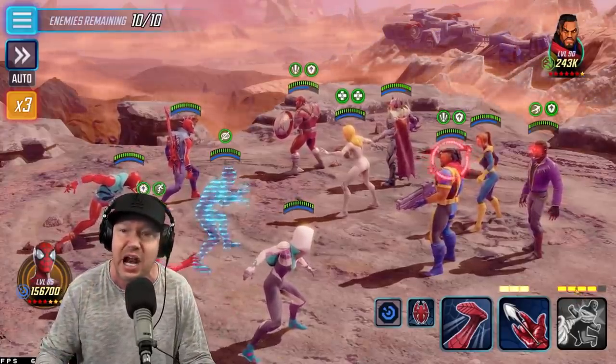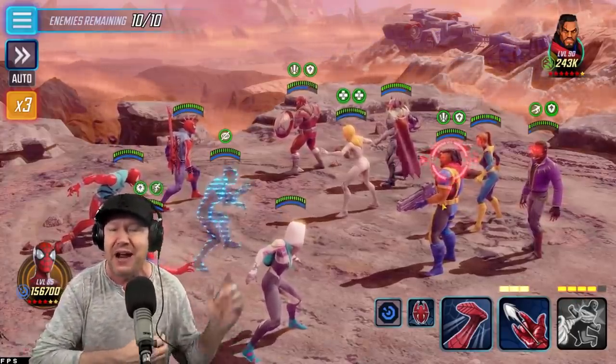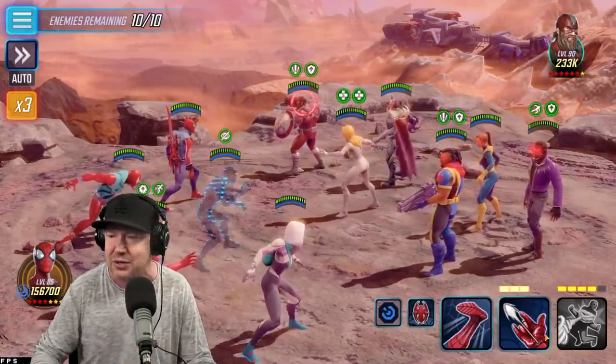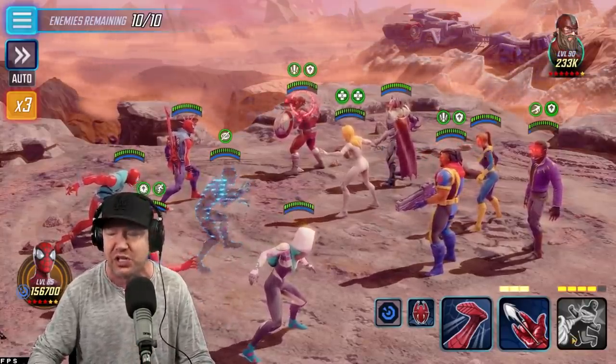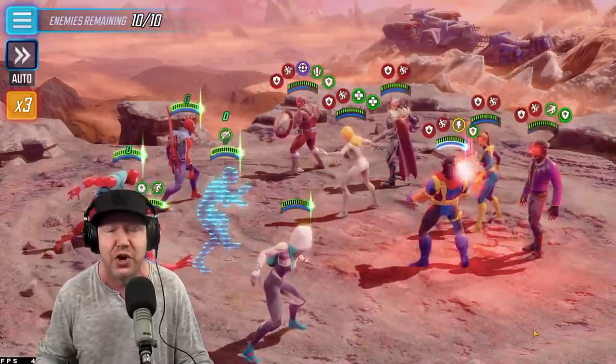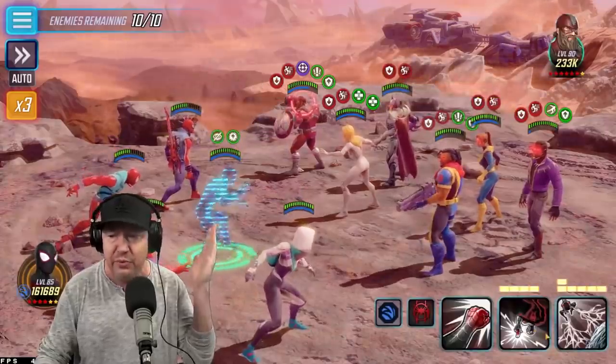Is it like, am I going to get an optimal run? I've run this maybe 50 times, and one time I got to the last three people, because there's only 10 enemies, and then someone died at the last minute. This is node 5. I have to save them for node 10. There's no revives. All right, we got the dodges.